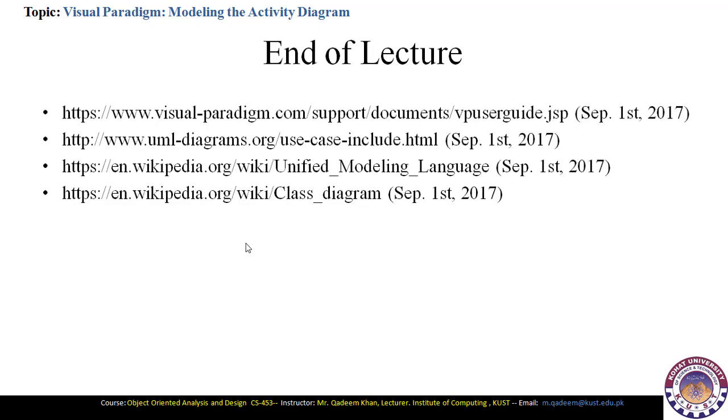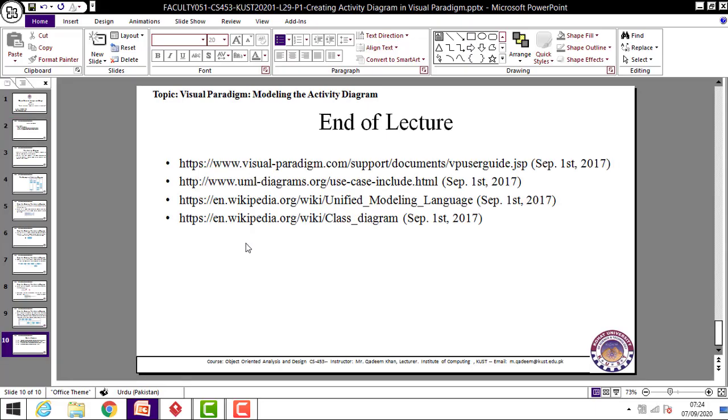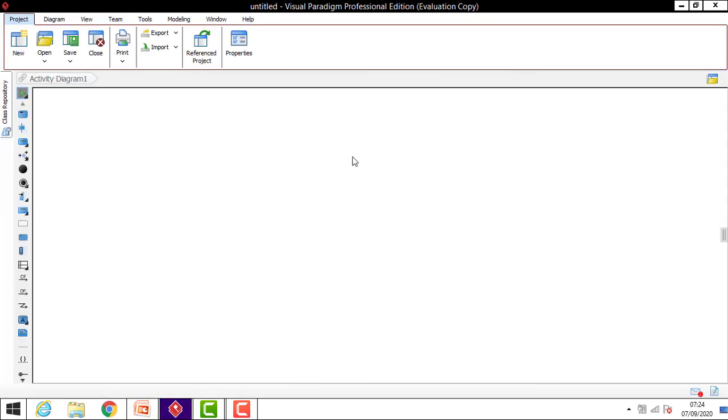Now dear students, this is the end of the slides. Now we will create the activity diagram in Visual Paradigm. For this purpose, click on exit slides and launch your Visual Paradigm here. After launching Visual Paradigm, we will drag and drop and select these different icons used for the activity diagram from the toolbar, and all these icons will be used for creating the activity diagram. So we will place this activity diagram here in our diagram pane.